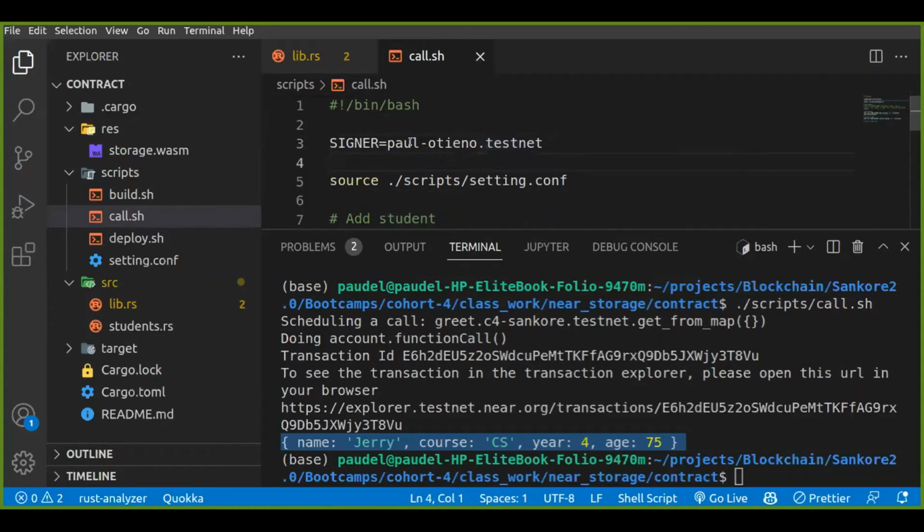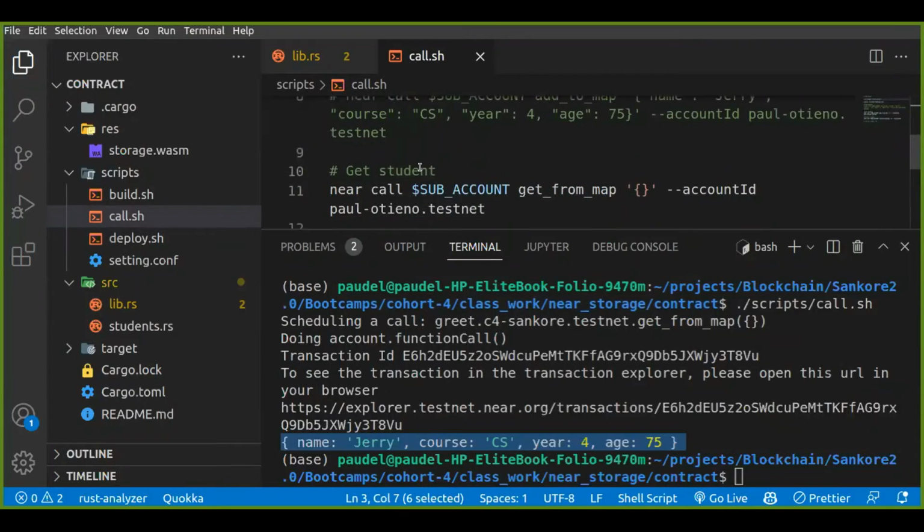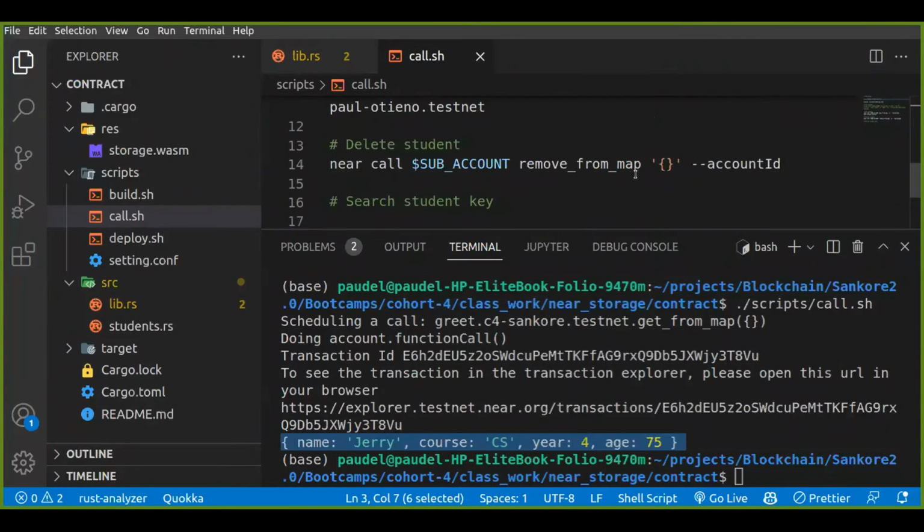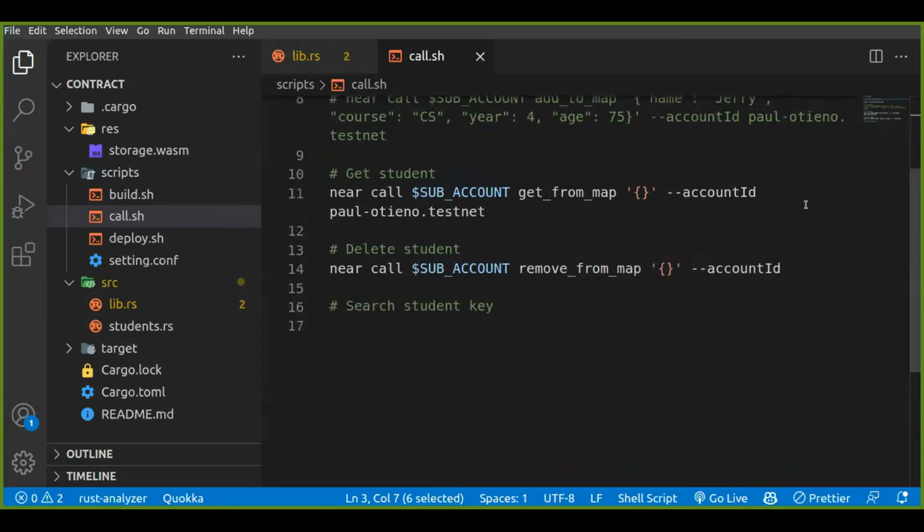So this signer is going to be called within our smart contract as a variable. Somewhere down here, using the dollar symbol. Good. So that should do it. Then I'm just going to comment this out for now so that we concentrate on our delete student command.